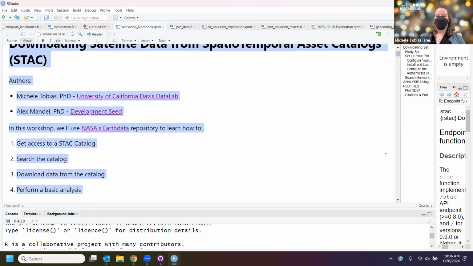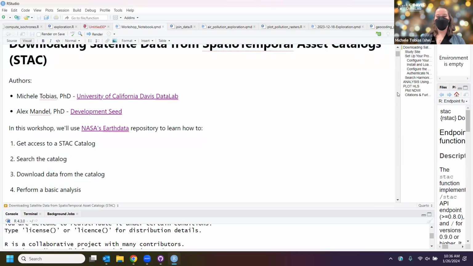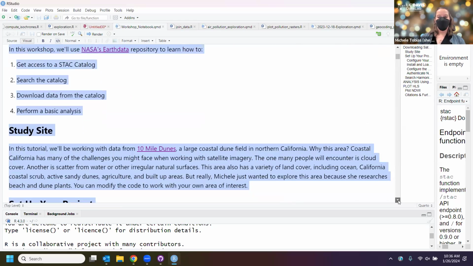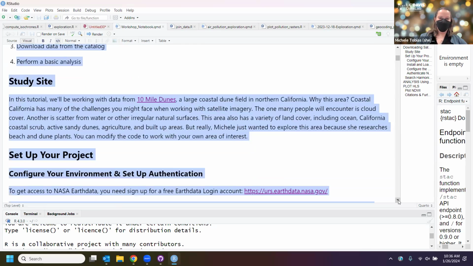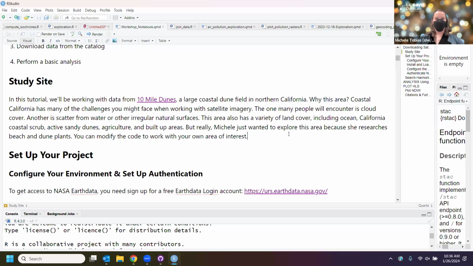I don't know why it's been doing this. When I try to use my laptop touchpad, it starts highlighting the Quarto file. It doesn't do it when I have an outboard mouse. So if yours is not highlighting blue, great. I will just keep unhighlighting things as we go. I don't know why it's behaving that way. It was doing it the other day too. Okay, so in terms of things that can go wrong, that's pretty minor.